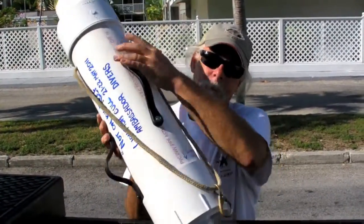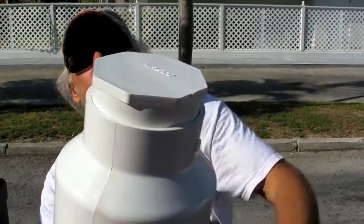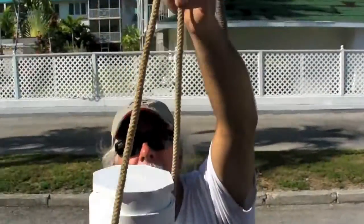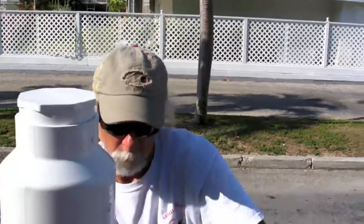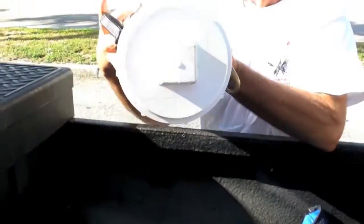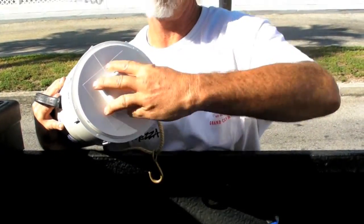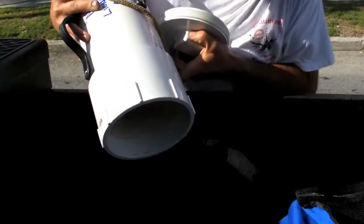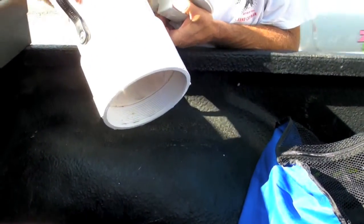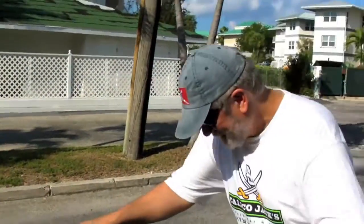Once it's full, we can put a cap on it like this. It'll clip to a BC or on the mooring line, whatever we need to do. We get it on the boat, tip it back, we unscrew the cap using extreme caution. Presto. Dump them into the cooler. That's cool stuff. We'll see. We'll see how cool it is when we actually try.